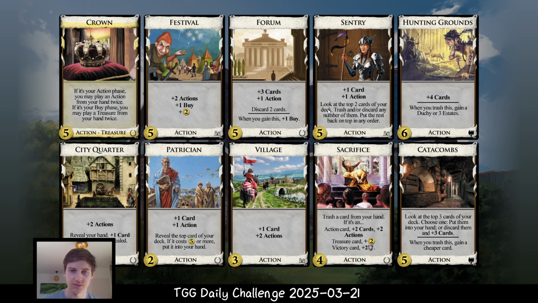Sentry is +1 card, +1 action. Look at the top 2 cards of your deck, trash and or discard any number of them. Put the rest back on top in any order. So Sentry is a very nice and strong trasher, especially if you can gain it early. It also makes the openings a bit lopsided because 5-2 should be much stronger here than the 4-3.